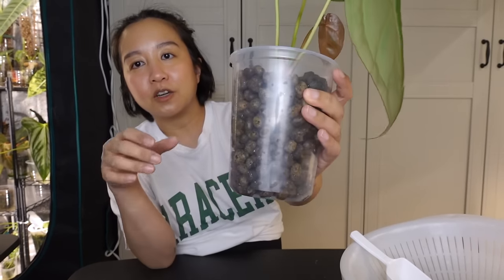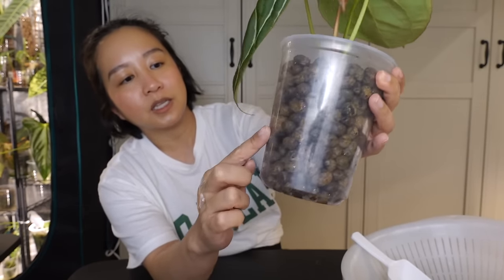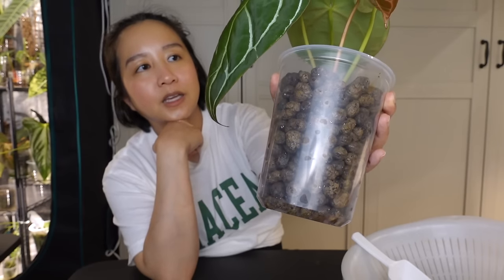Anyway, so here is the crystallinum. I'm hoping in a couple weeks we can see some nice roots forming on the side. I'll have to make note to include this in part of an updates video. I was going to film an updates video, but I feel like I don't really have anything to update you guys on. If I'm wrong, please correct me and leave all your suggestions for me in the comments. But I really can't think of anything besides maybe updating you on my glorious that I recently repotted, maybe my splendid that I took home a while ago.